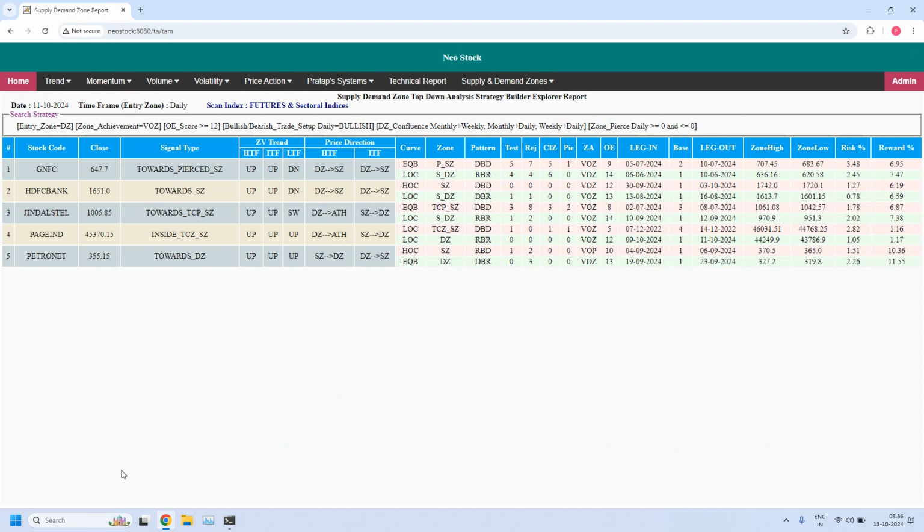In all these 5 stocks, daily zone is part of weekly, and daily and weekly together part of the monthly zone. And in all the 5 stocks, monthly trend is uptrend. If any of these stocks have a monthly demand zone with monthly EMA confluence, that is an even higher probability setup. So let's verify.